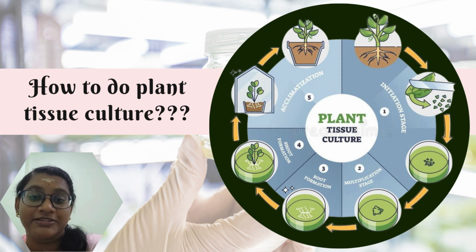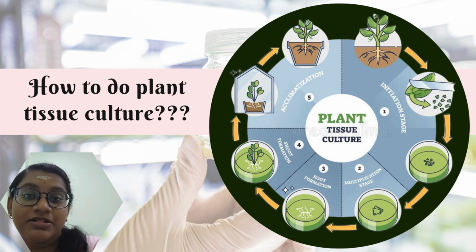Next, how to perform plant tissue culture. The process starts with the initiation phase, where the tissue is initiated into the culture. The tissue of interest is obtained, introduced and sterilized to prevent any contamination. This is followed by the multiplication phase, where the sterilized explant is introduced into a medium composed of growth regulators and appropriate nutrients. They are responsible for the multiplication of cells. This undifferentiated mass of cells is known as callus.